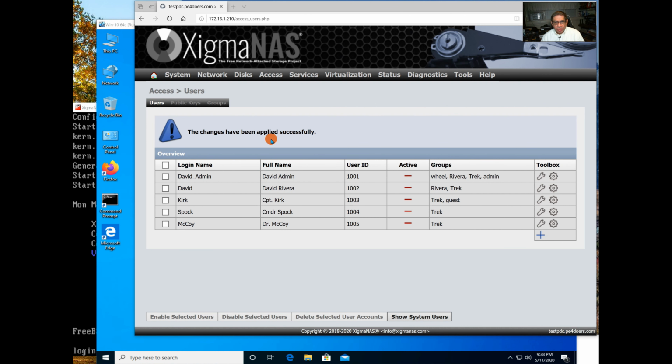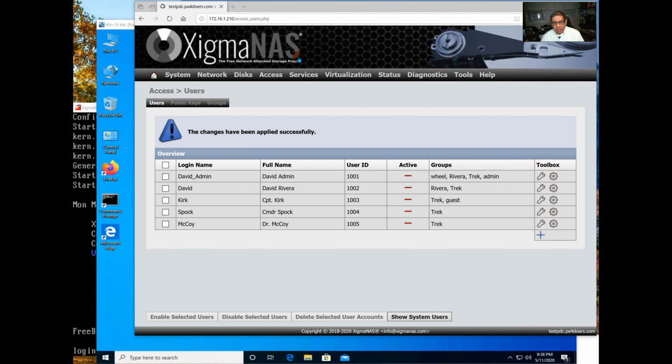The first thing we have to do is make sure that the XigmaNAS server is properly set up to be an Active Directory in terms of file shares. So we're in the actual management portal. In the background you'll see that the server is running. Same address we always set it up as. But the first thing I'd like to look at is to make sure that the shares are properly set up.